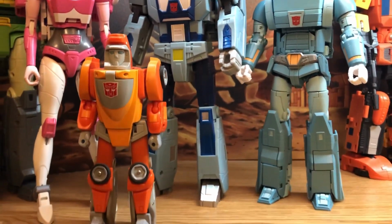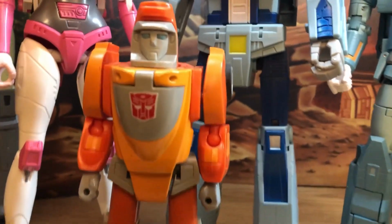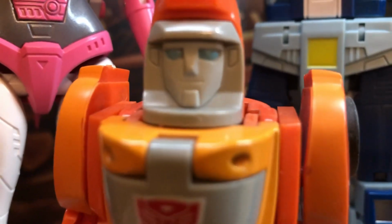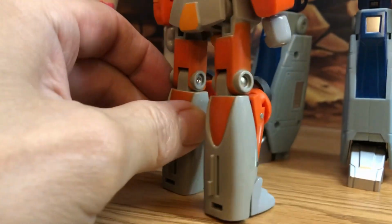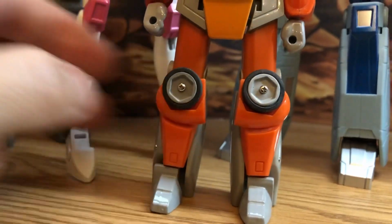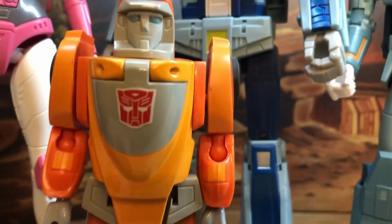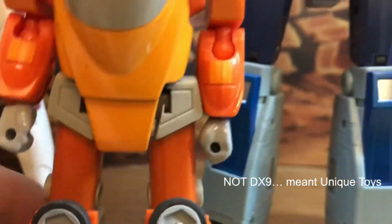Let's start. Back in the day, I had to hunt for this Wheelie. And this, I gotta tell you, this is really a nice Wheelie figure. I mean, I actually don't want to let this go, but you know, it doesn't fit that hypertune aesthetic that's trending anymore. And then the DX9 came out with their Blur.